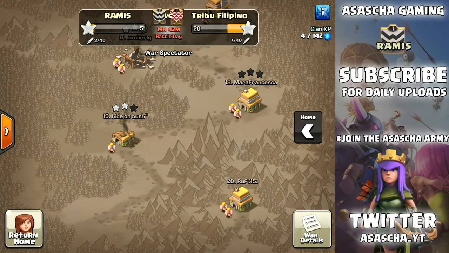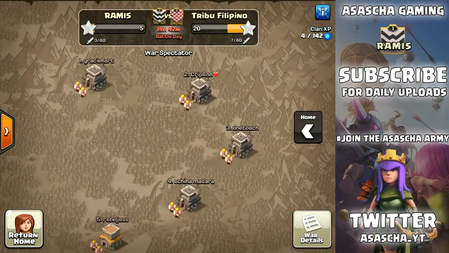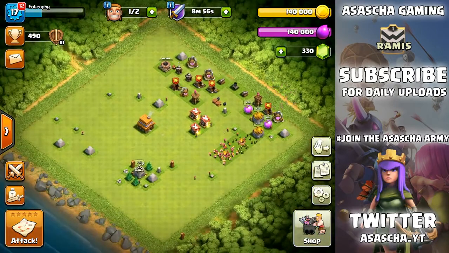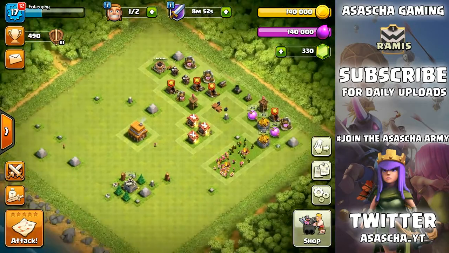So let me know down below in the comment section, should I make a separate video on how to take down a Valkyrie as a low Town Hall level player, because I think many of you guys don't actually know how to take down certain amounts of clan castle troops, and so I think I want to help you guys. I may even make a video on that, so yeah, stay tuned for that.